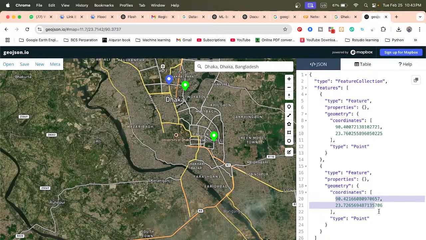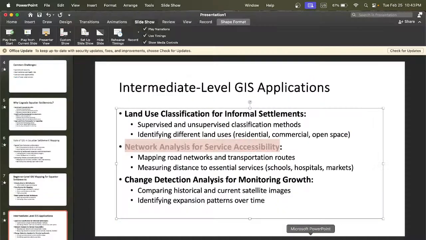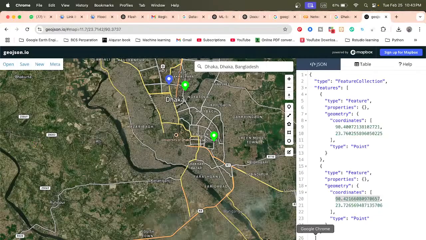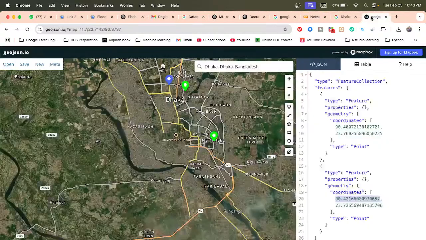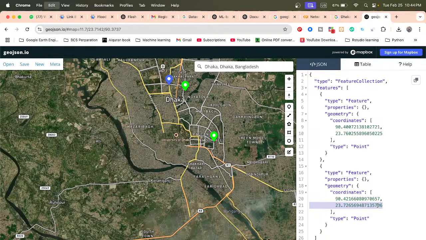So just I copy. Yes, this is the longitude. Just copy and this value just simply put in here. It's the longitude value for my in point and also the latitude value. So this is the latitude value for my in point. Just I copy.